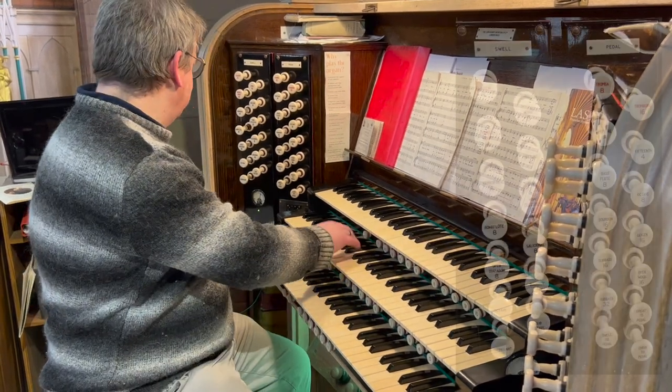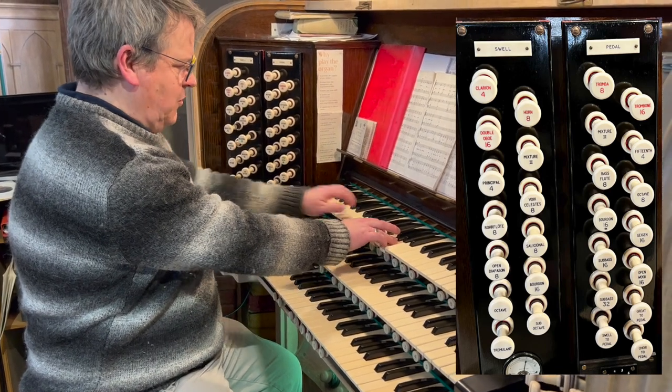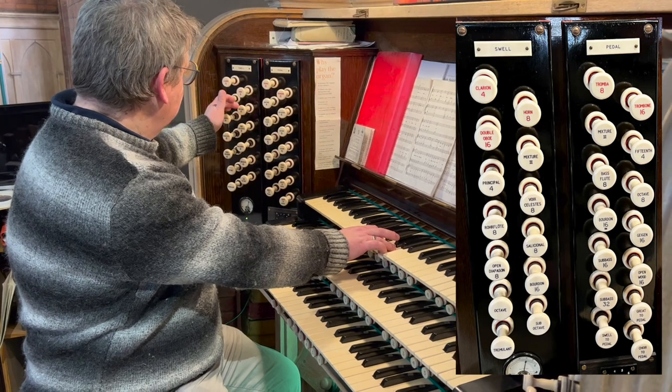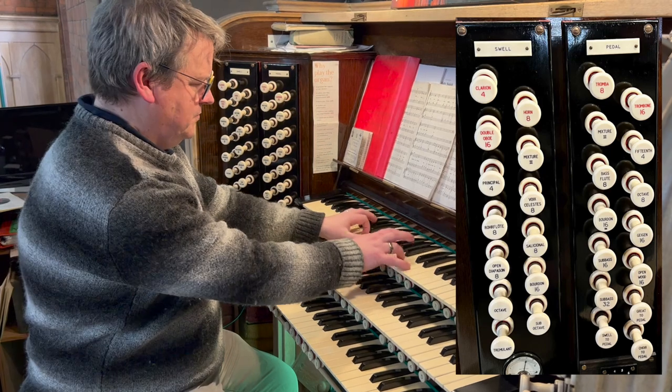The swell combines to make quite a nice smooth sound. The open's quite strong. 4-foot mixture, then the reeds are very triumphant.